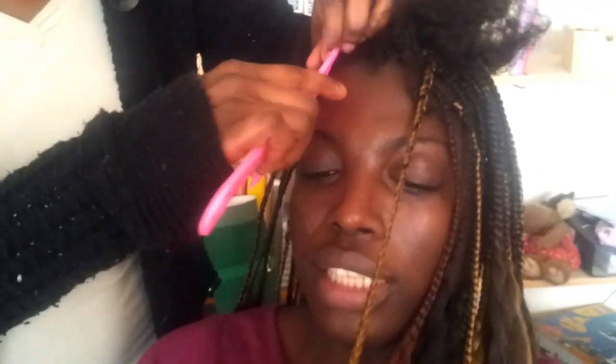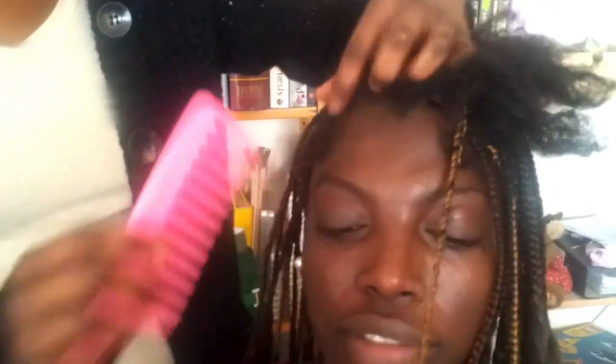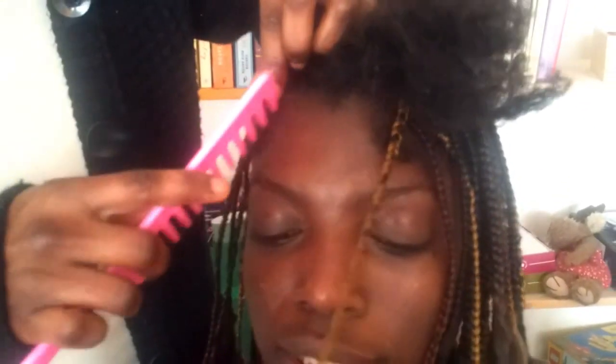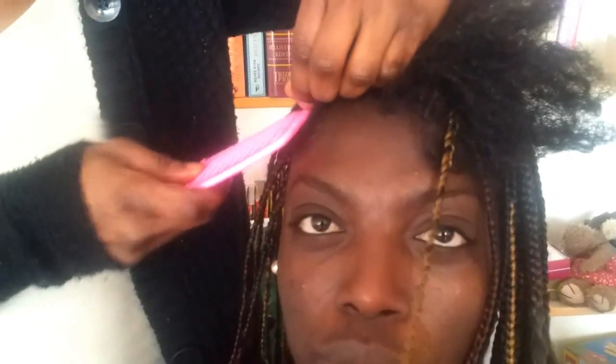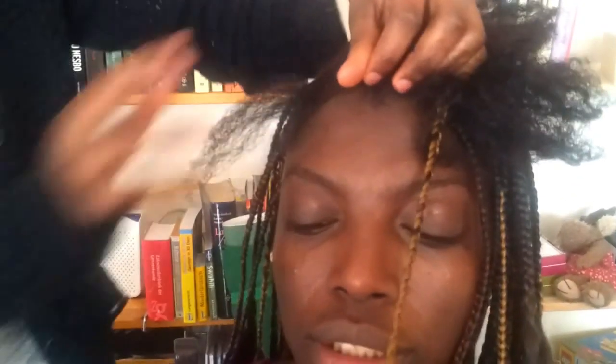Okay, so this is it. And I have different colors because I like colors. I don't like plain black braids. It's boring, and I don't like being boring because I get bored. So this is Zoe. I'm gonna keep them long, just trim the ends a little bit, and they are not very thin, but also not too thick, because if they're thick, they're gonna be heavy. And I don't like heavy hair.